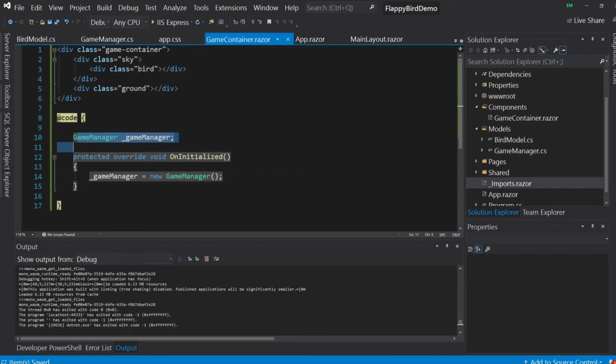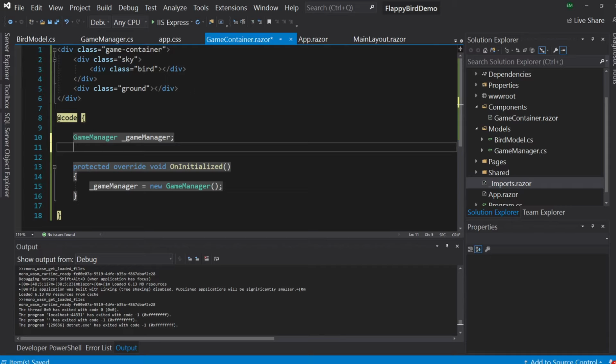Okay, so now we have this game manager reference within our game container, and we want to access the bird model object to set the bird's distance from the ground. So we're going to do that by adding some styling by referencing a string.